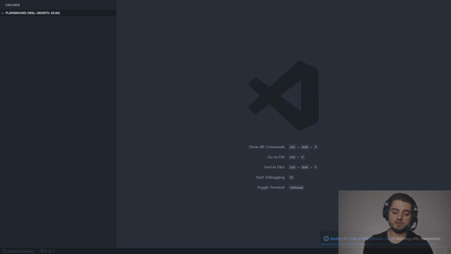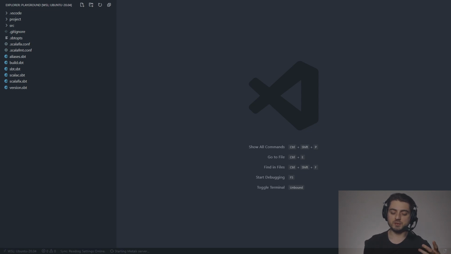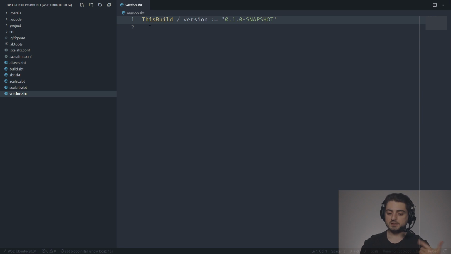Now, if you're not a Scala developer, the most used build tool in the Scala ecosystem is called sbt. Sure, we can import the build, I don't really care. The way you configure it is that you have a bunch of files with the extension .sbt, and it's a convention to specify the version of your project in a special extra file called version.sbt. So this is how it looks: ThisBuild / version := the version.